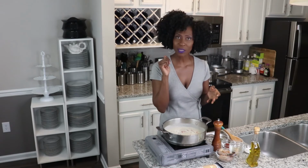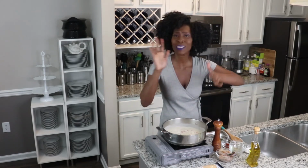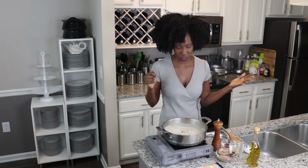I'm gonna go ahead and cook my pasta really fast because I have the water on behind me. It is heating up. And then we will move on to the next step, and the next step is cooking the paprika shrimp, the smoked paprika shrimp.